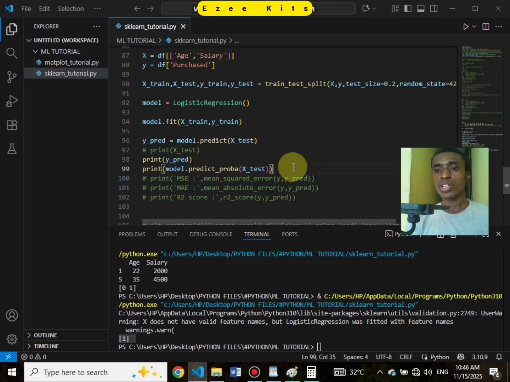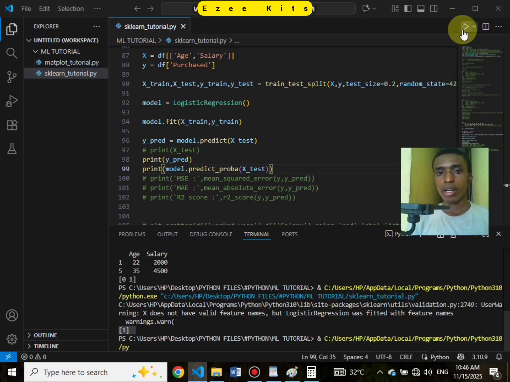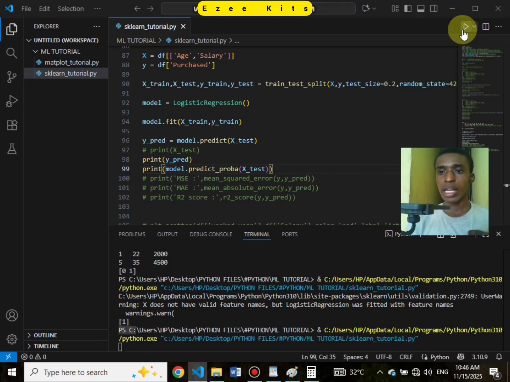We want to see the threshold. What I mean by threshold is, for each of the 0 and the 1, what probability did it give each of them before I use the highest? So which one was the highest? If we see this, we can understand it a little more.